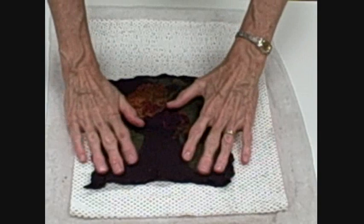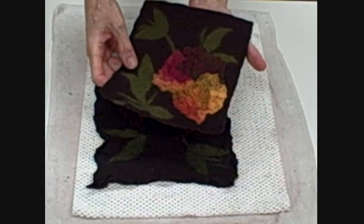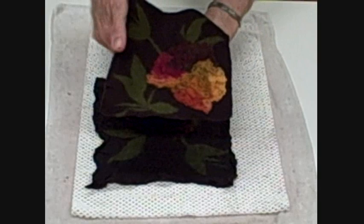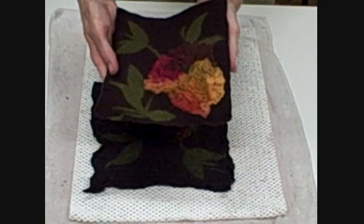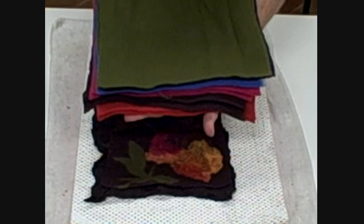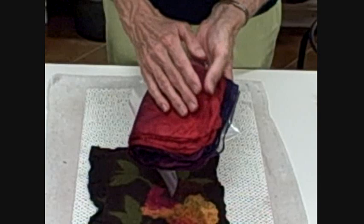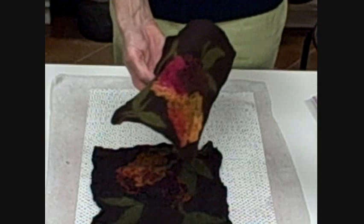We've done a little like the cooking shows today and done one ahead of time. When you finish rolling and stretching it and when it's dry, this is what you will end up with — and you'll see how we've got this wonderful texture with the silk. At this point, if you wish to add stitching or beading or anything extra to develop the textures on the piece, this is very easy to sew on. These are two wonderful products we have here at Outback Fibers. The pre-felt comes in squares like this or you can get larger lengths as well — just check the website for that. Our hankies come in a wonderful selection of colors; you can get a 10 gram package, which is about 18 or 20 hankies in a variety of different colors. Try these out and you'll be delighted with some of the results that you can produce. Thank you for visiting us at Outback Fibers.